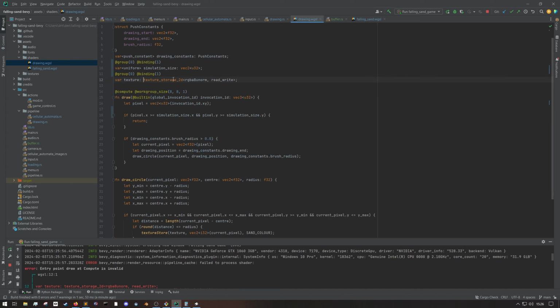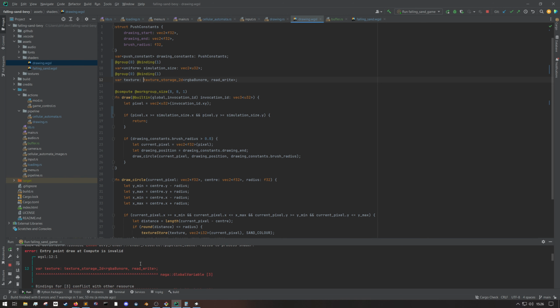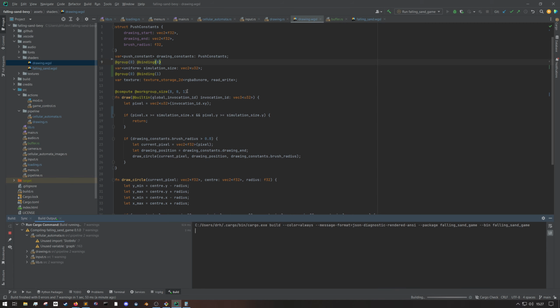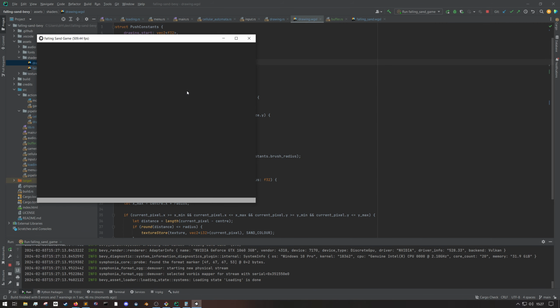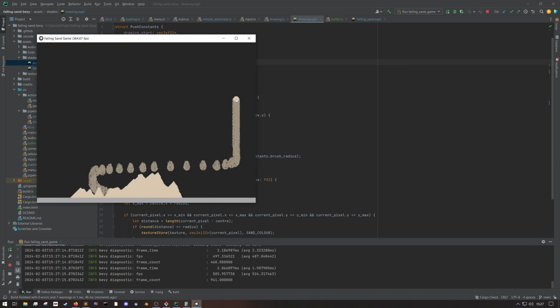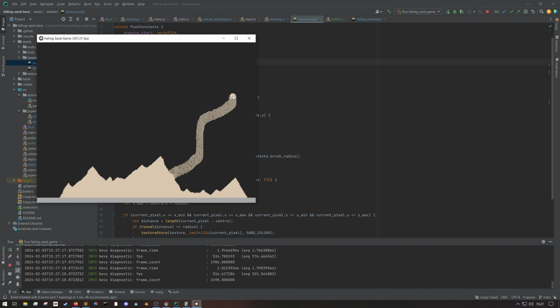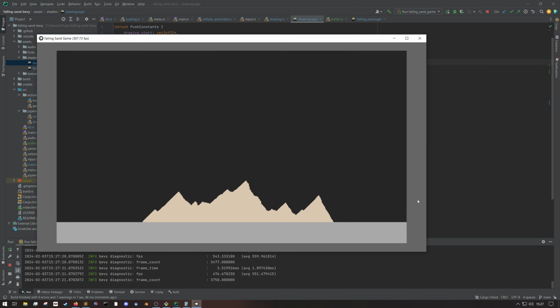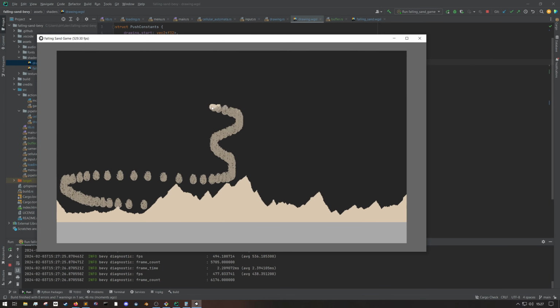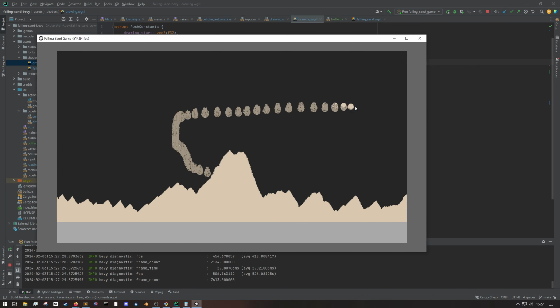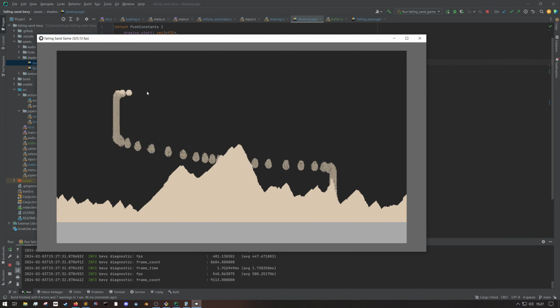Okay. Bindings for 3 conflict with other. Oh yeah, look what I've done. Tried to bind it to 1. Trying to bind them both to 1. Okay, looking fine. And there we go. Still working. So that's now using the size from the uniform. If we try and draw outside the area, that's basically what that was stopping. But that's all good. We're now using uniform buffers to pass in those details.